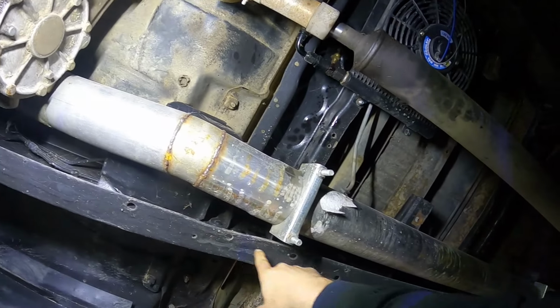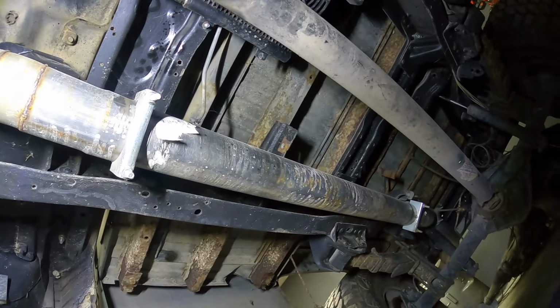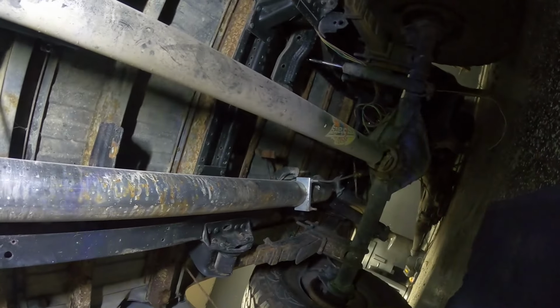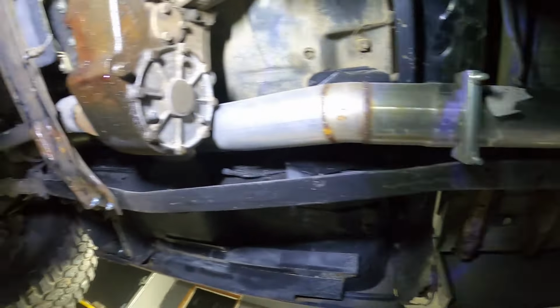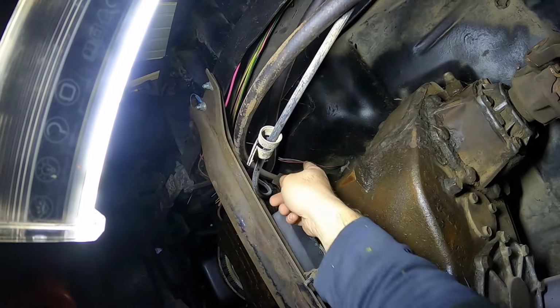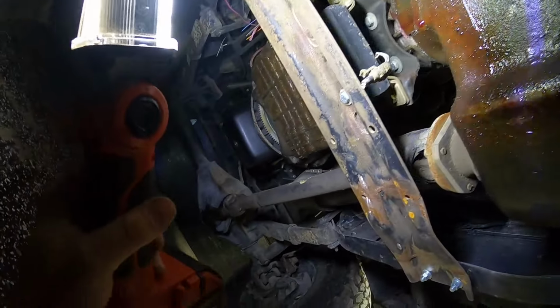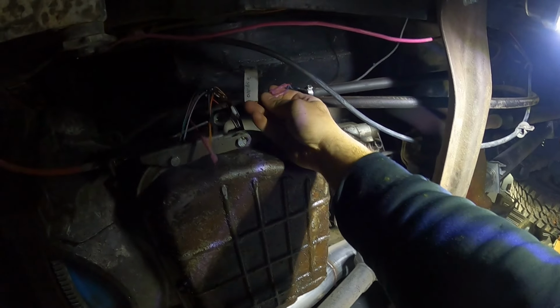You can see we pour 15 the whole frame. No rust under here, really. Had custom drive shafts made from Fast Shafts for front and rear. 4-inch exhaust, MP205, there's the 47RE. And right up there is our wires coming out, which it looks like they're hooked up. I might have done that already. I have no idea. All right, so I did get them hooked up.